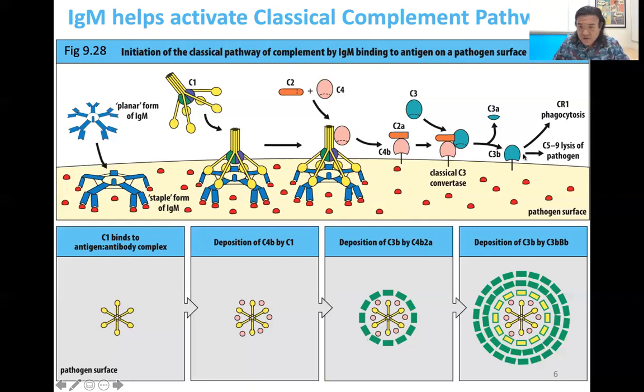Because remember, once you start making C3bs on its surface, then this forms the basis of making new C3 convertases, right? Like the alternative C3 convertase, where you'd have C3b recruiting factor B, and now you're making those types of convertases. So then the process starts radiating out, and the surface of the bacteria would quickly be covered in complement protein, right?